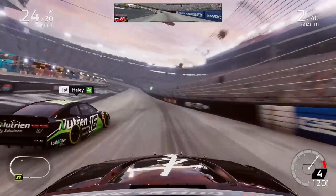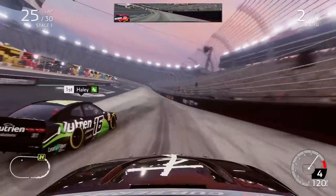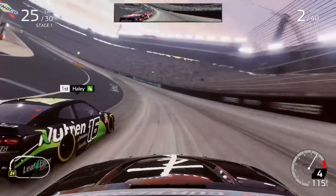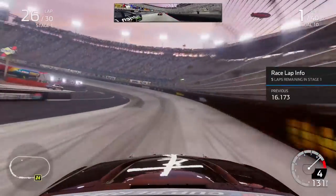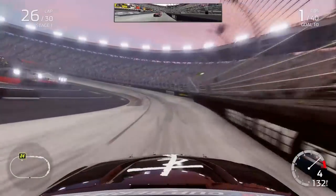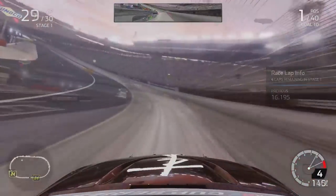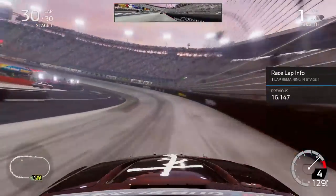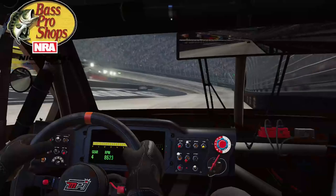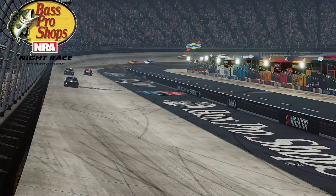Still trying to make the top line work to get past that number 16 of Justin Haley. Going into turns 1 and 2 side by side, he gets clear on the exit — I couldn't quite roll through turns 2 as well as others. But out of turns 4 you can see the difference, we are so good there. Side by side with Haley with 5 to go in Stage 1 — that exit of turns 2 was the weak spot, but out of turns 4 that was our strong point. We get clear of the 16 and lead the way into the final lap of Stage 1. Leading only a few laps but already more than all season combined. Coming through turns 3 and 4, we win the first and opening stage here in the Bristol night race.